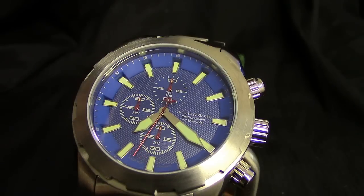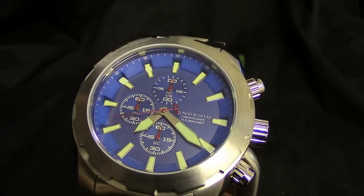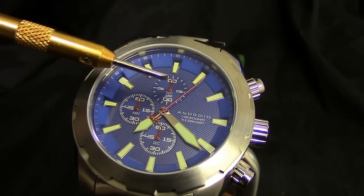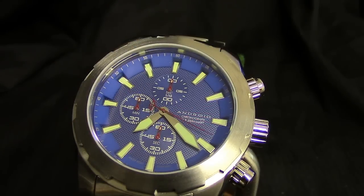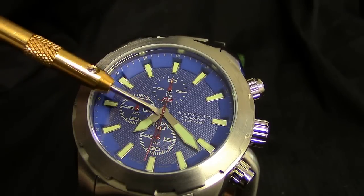The movement is excellent. If you've been collecting watches for a while, you'll notice the 6-9-12 sub-dial layout — very much like an ETA 7750, Valjoux A07211, or Sellita SW500, although this is a quartz. This is from Seiko Instruments — it is the VD55B caliber movement. One of the reasons I like this movement is because it gives you this sub-dial layout. Most quartz chronographs give you a 3-6-9; this is a 6-9-12.